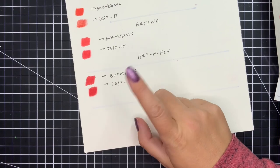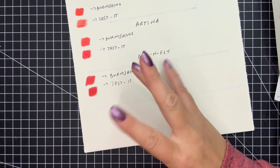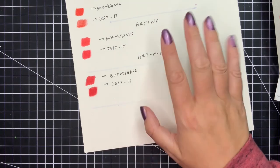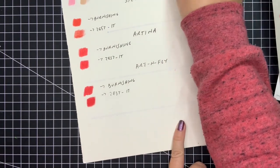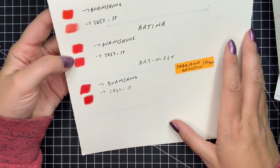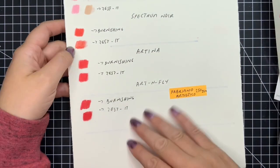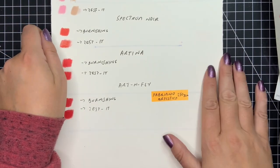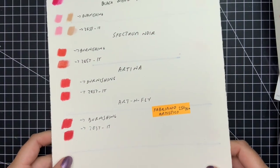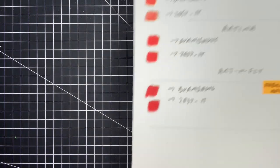I did only burnishing. Here I did a first layer of colored pencil and maybe two layers, I think, and then zested, and then I went again over it with colored pencil. This is the Fabriano Artistico, and yeah, it's just okay. Just like Artina, I don't really like the result on this paper. Maybe I should just completely stop trying colored pencils on this paper, because till now I haven't found a single one which works fine or how I want it to work.